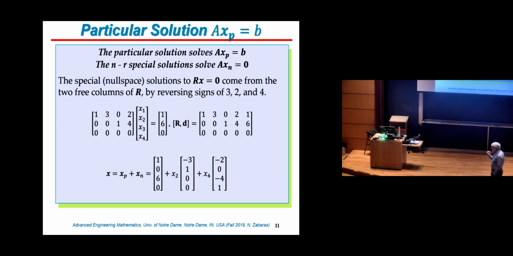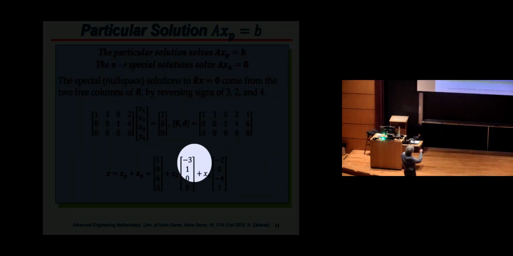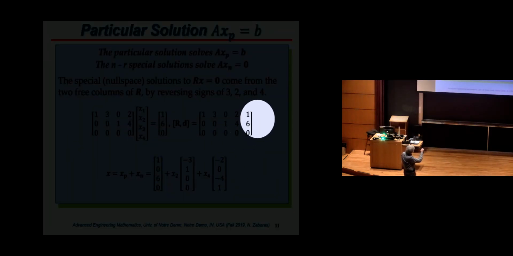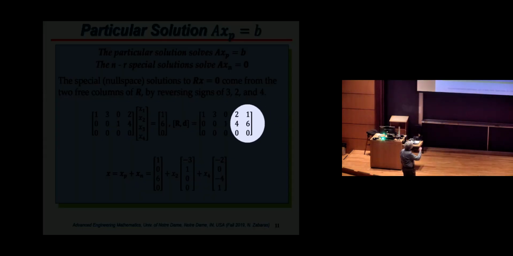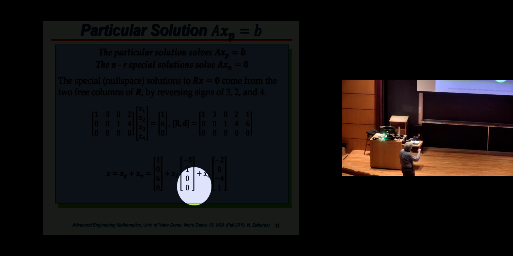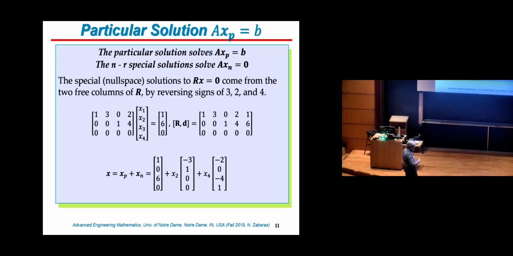So effectively, if you do the elimination correctly, no further algebra is required. You just look and you say, there is the particular solution in 1 and 6. Just remember, you have to rearrange the labels of the variables, because 1 and 6 are the 2 pivot variables, which are x1 and x3. That's why you see them here in locations 1 and 3. And then you take the special solutions, you set x2 equal to 1, x4 equal to 0, and x4 equal to 1, x2 equal to 0, and these other numbers, you extract them from the matrix F by reversing signs.